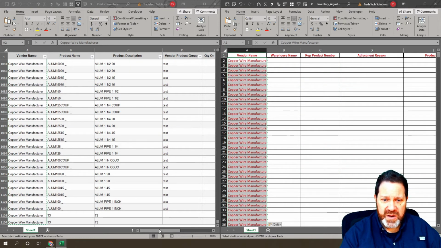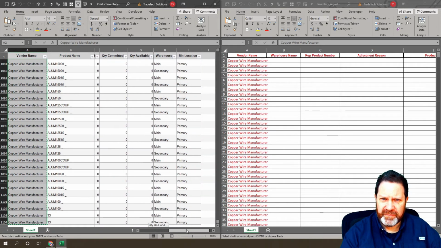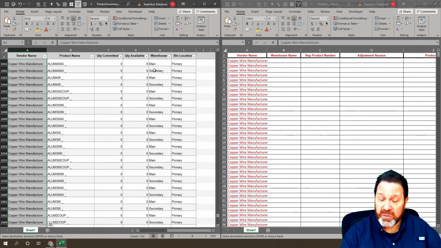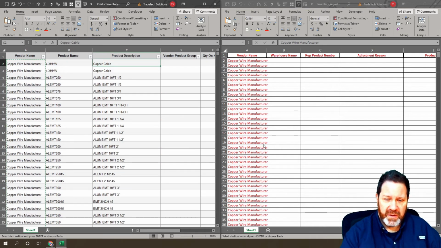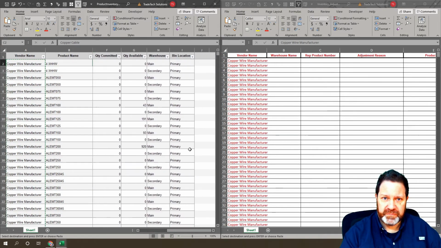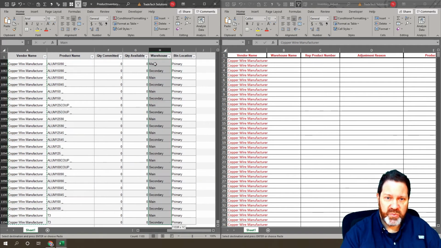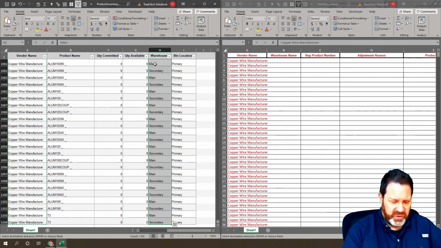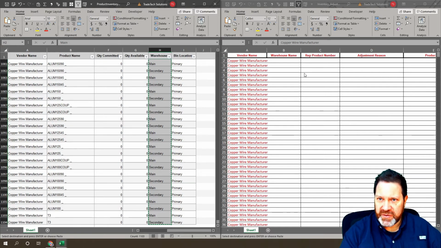My warehouse name. In this case, we have multiple warehouse names, so another reason why it's important to have this worksheet, the product inventory sheet, to use to get this information correct.